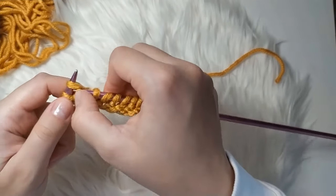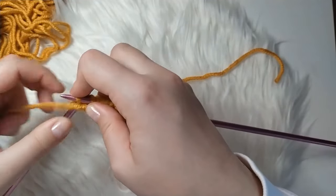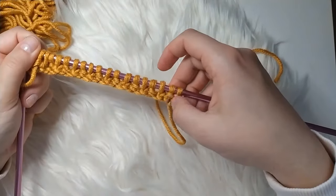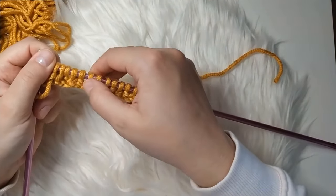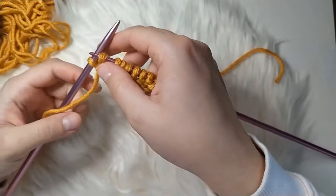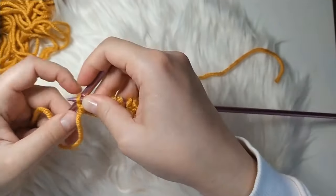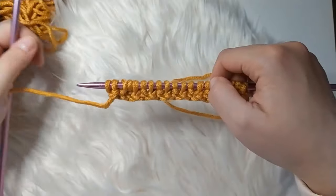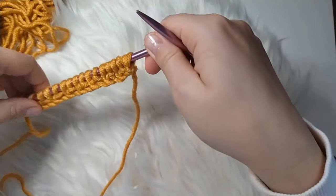So we finish off with our last few stitches, knit and purl, and I'm just double checking that I have the right amount of stitches — it should be 19 altogether. Right now you have 18 on your needle, and for the very last one, put the yarn in front, insert your needle, and just pull over. You don't knit or purl, just slip stitch. So that was your first row — turn the work around and let's get started on the second one.